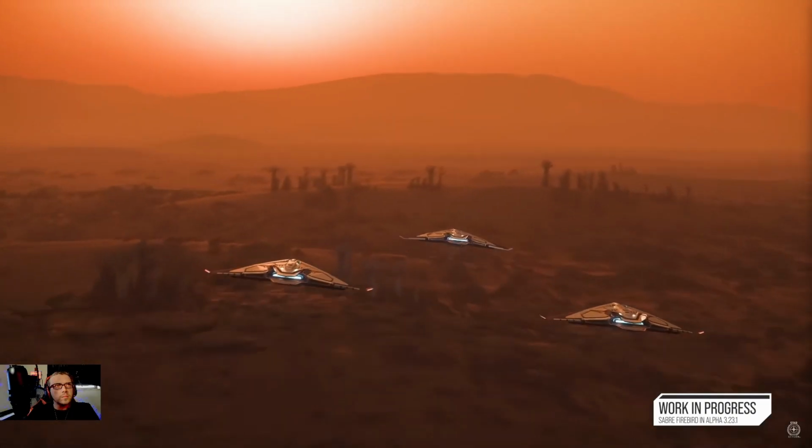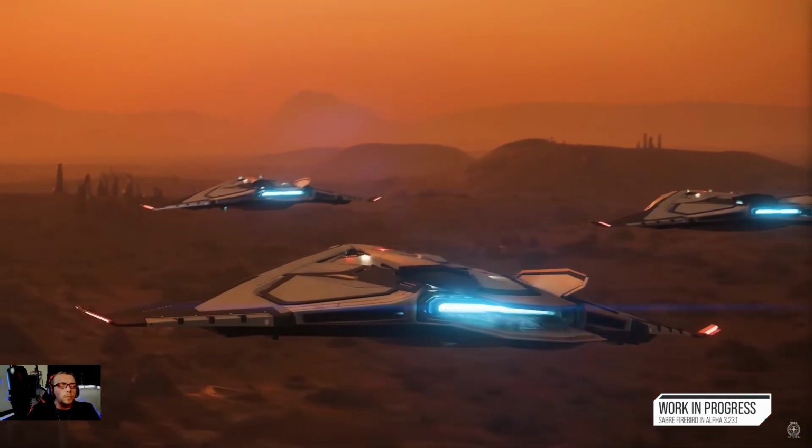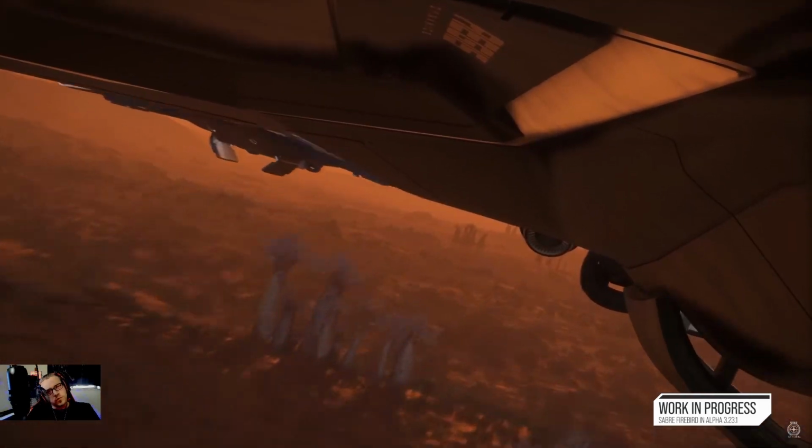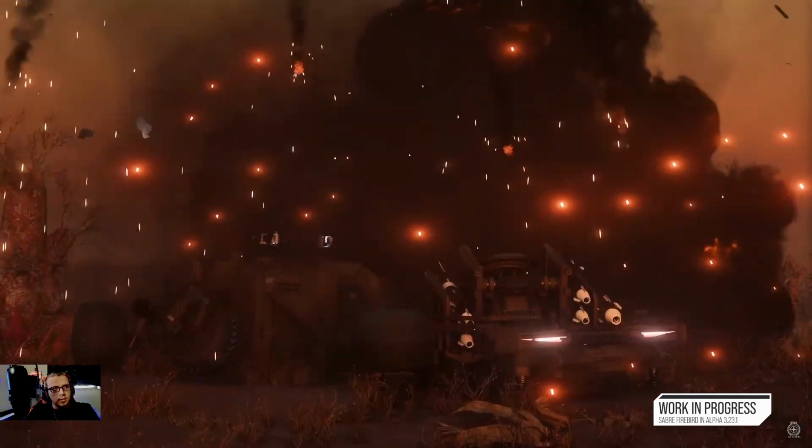As you go to the underside of the ship, that's where the big functionality change comes. Now in the belly of the ship, we've got a big missile rack, so it all opens up and then we can launch the missiles out from underneath the Firebird, compared to a lot of our other ships that have missile racks just bolted under the wing.